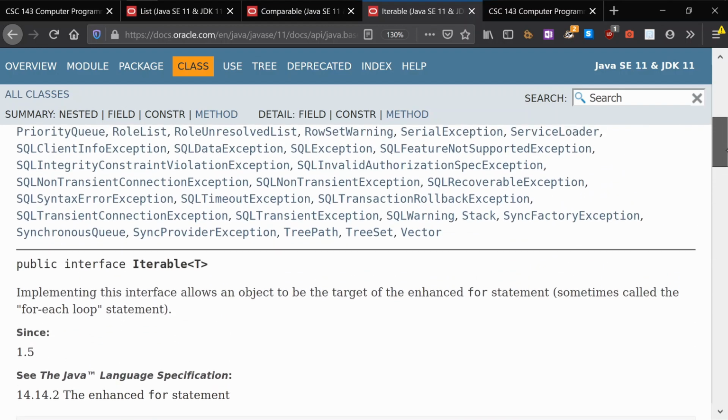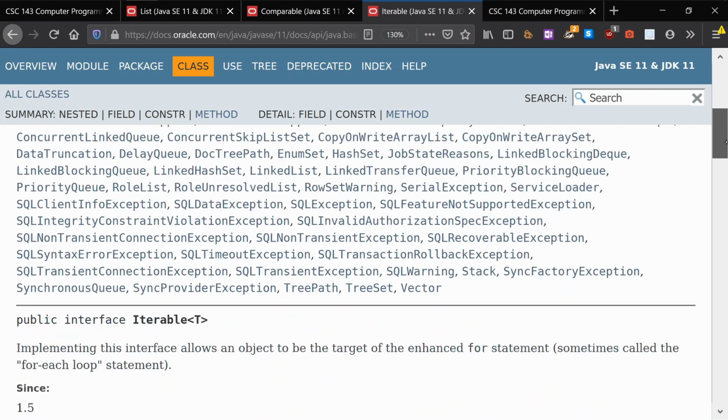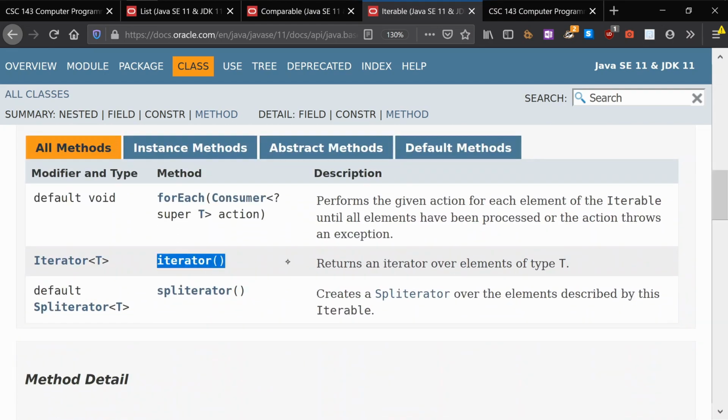One more special thing about the iterable is that I can use the for each loop on the iterable. And we're going to see more of this in Project Zero. The for each loop is a special loop construct that's available in Java that lets us loop over items inside an iterable type without having to define an array index or something special like that. It's going to take advantage of the iterable interface that says, hey, I can be iterated over, and I'm going to allow you to do that by producing iterators that know how to iterate over my underlying structure.